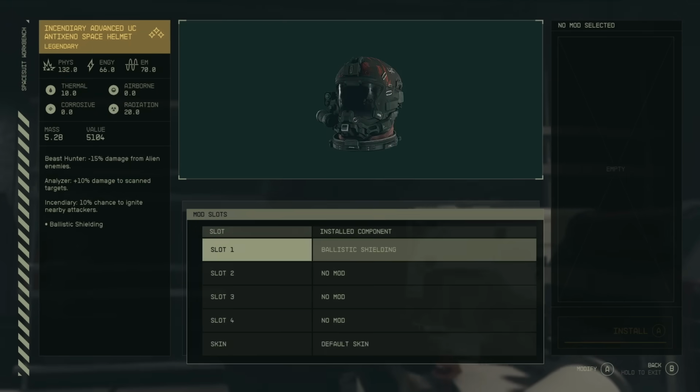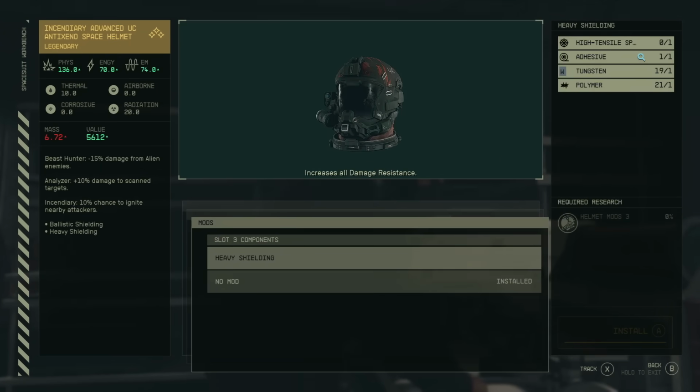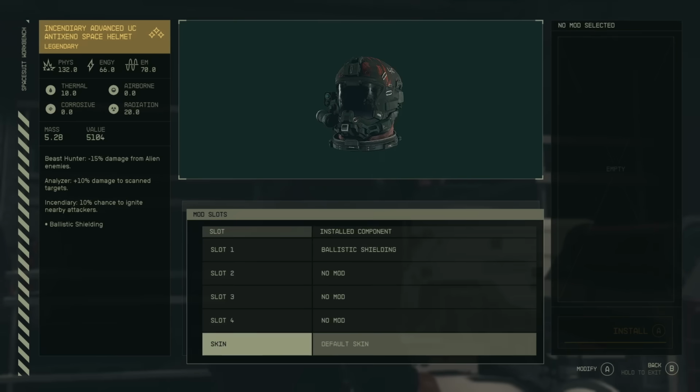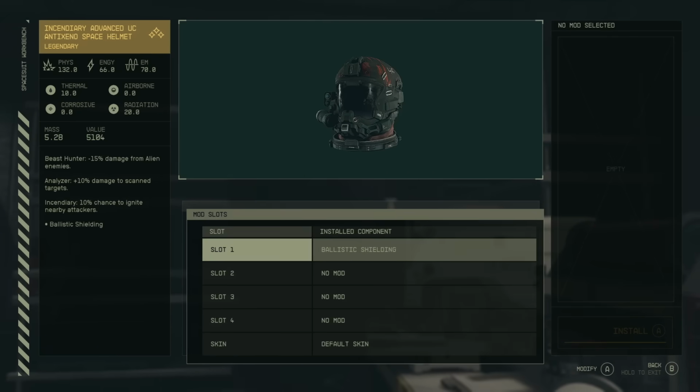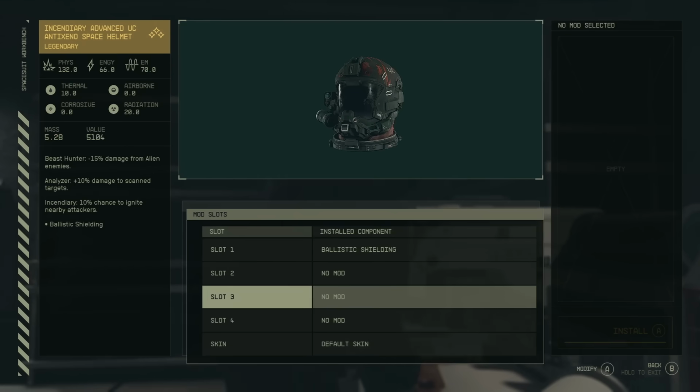You can, for example, have your armor automatically use a med pack when your health gets too low, which is a literal lifesaver. But honestly, the most useful reason for picking up Spacesuit Engineering is having the ability to change the type of boost your pack uses.